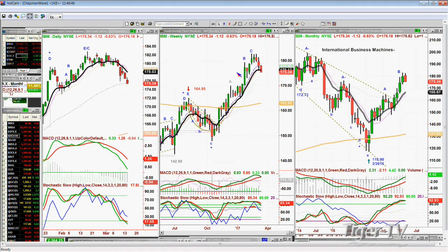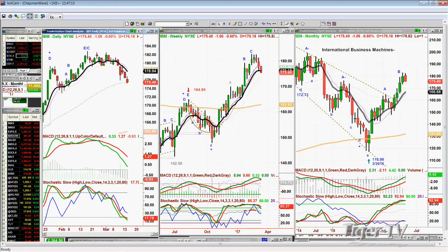And then the very next high to test it was 169.92, with an open round number 167 and pull back. So that's like an A and an artificial B. I could call it Chapman Wave Phantom B, and we could have gone to a D. I'm not going to do that. We have too many C's in the weekly charts, and that's just suggesting to me that there will be quite a sharp pullback, but not a major breakdown, just building strength for the next move to the upside. That's kind of what I'm looking at here, and we will get to a D. When you get to a D after that kind of a C, you can go to a D and then an E. So this actually turns out in the end to be quite bullish.